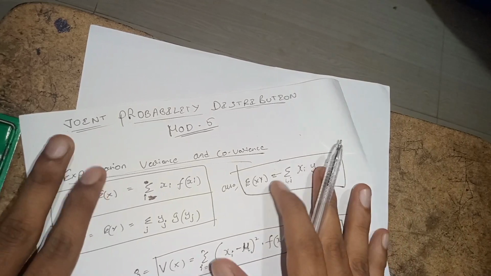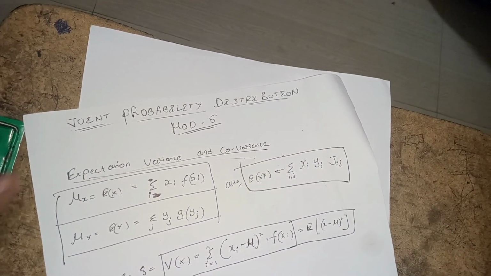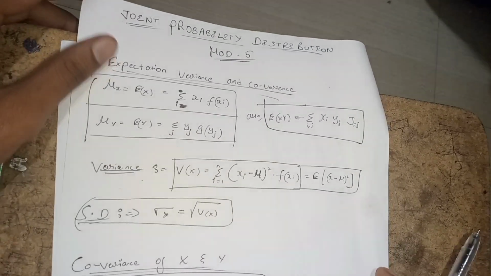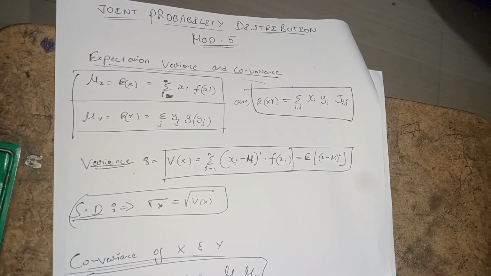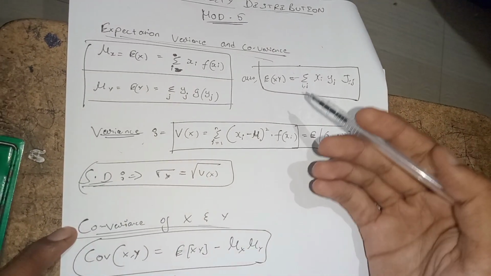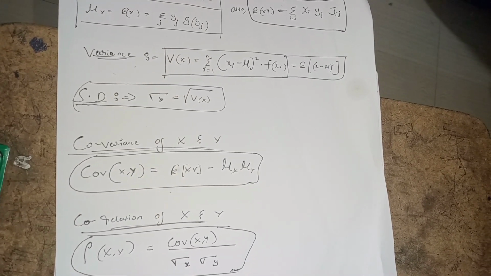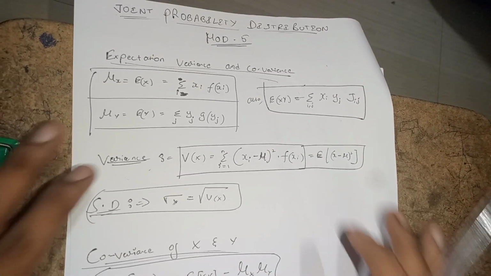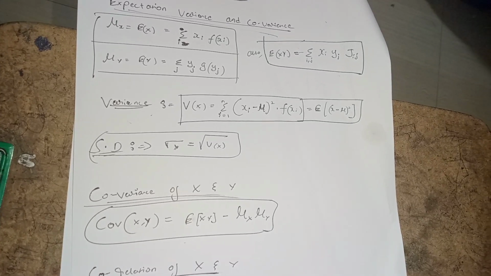Okay, so even this chapter is also very much easy. There are some set of formulas which you have to remember, which you can see on your screens. These are the formulas you need to remember in order to solve the problems. These formulas are very easy, I hope you can easily remember them.